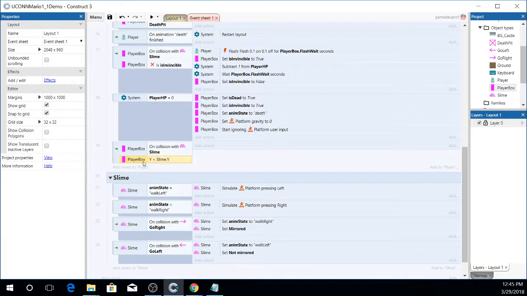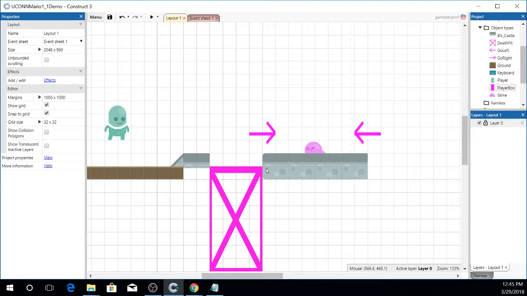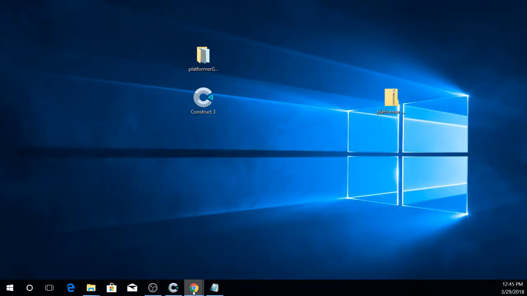So for our y is less than slime.y, that means that, with the origin point right here, less than is anything above it, okay? So anything above it allows you to jump on the head of it.